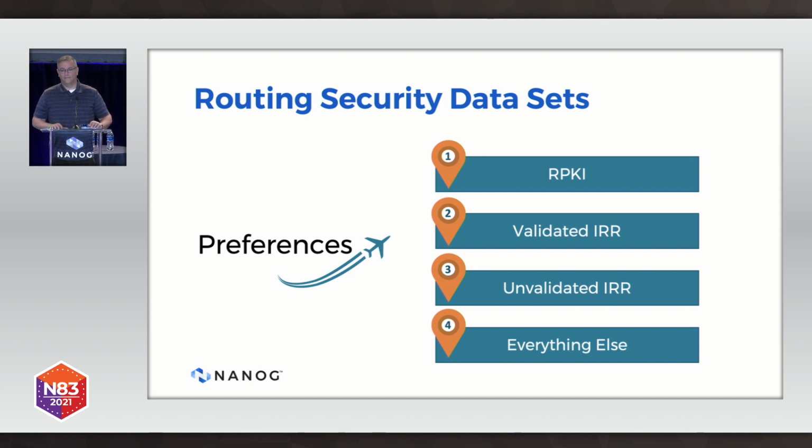So essentially, there are a number of routing security data sets. RPKI is, let's call it, the new shiny. It's the newest arrival, but for the better part of 22, 23 years, the IRR has been a bellwether, stalwart method of allowing an operator to identify the resources that they have, and basically pass on that information to the greater internet in a way that is more open and openly available. And then there's everything else. Basically, since the days BGP was announced, that was what we had in the beginning.